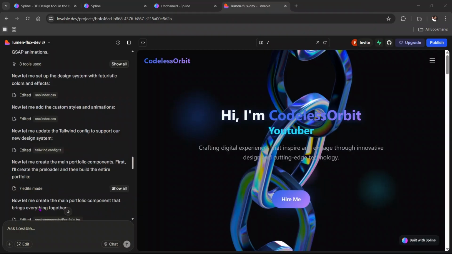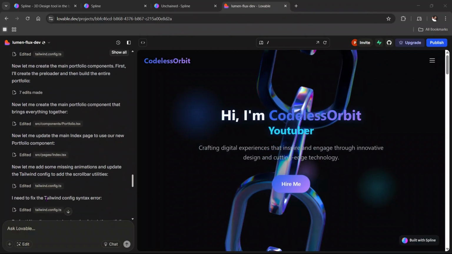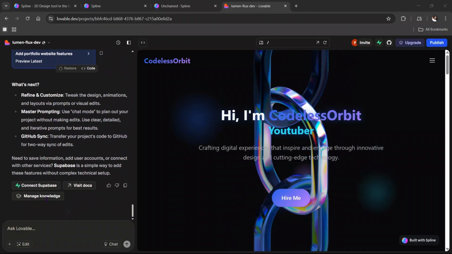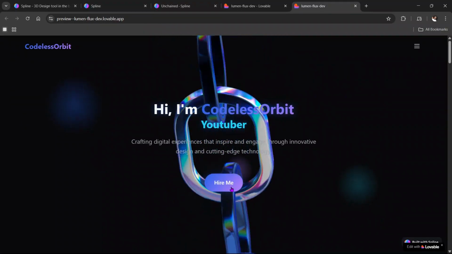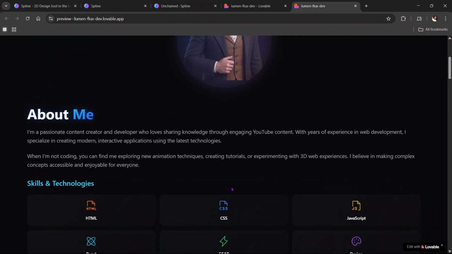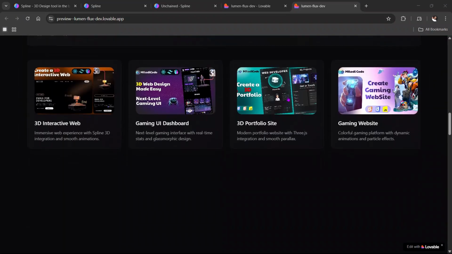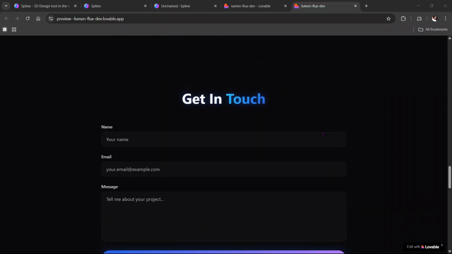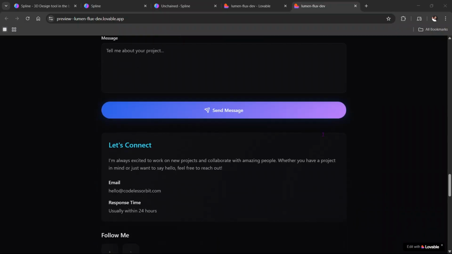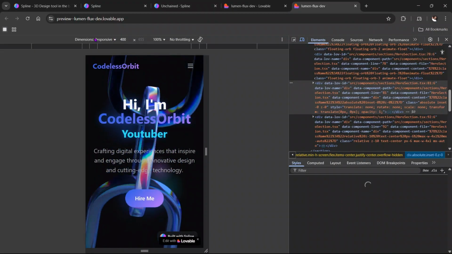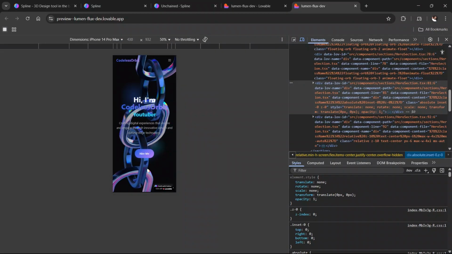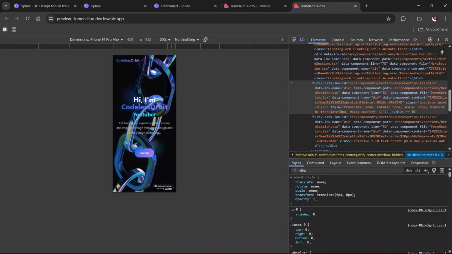And done. Wow, this is just stunning. Let's view it on full screen. This is really impressive. Your result might look a little different, maybe better. As you can see, it looks really cool with smooth animation. Let's test the responsiveness. Beautiful! The mobile view even has the hamburger menu for small screen sizes.